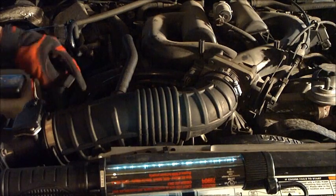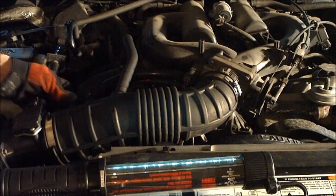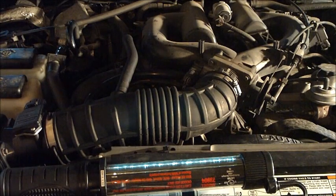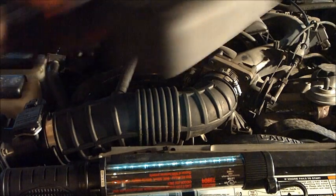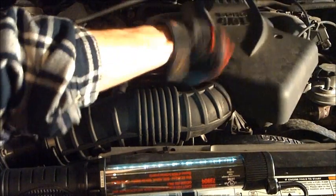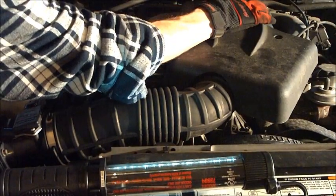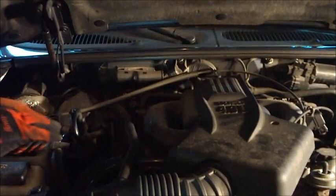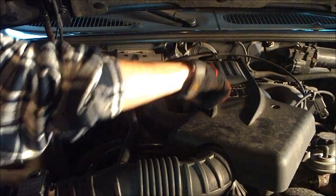And then the little clip for the mass airflow sensor hooks onto your intake tube as well. The top plate cover. Our cruise control cable in there. And the 4 5/16 screws that hold that down.